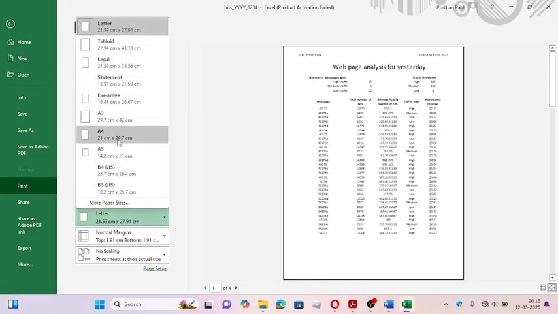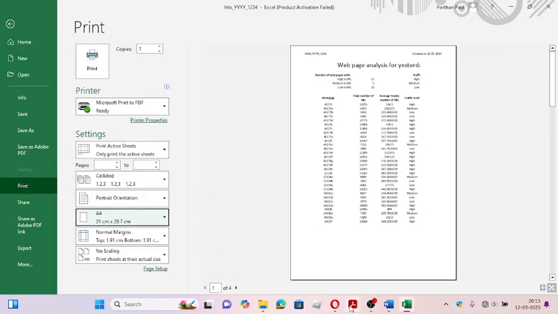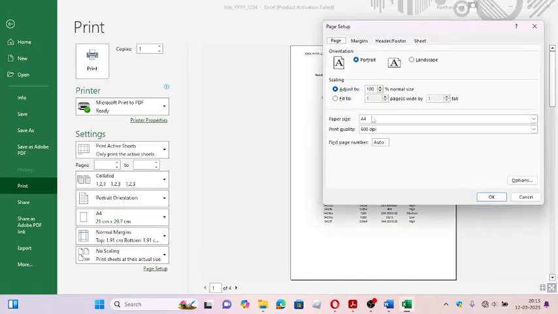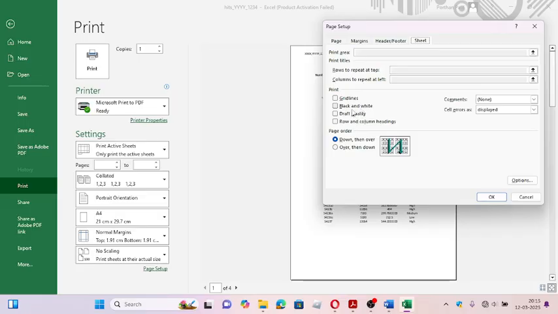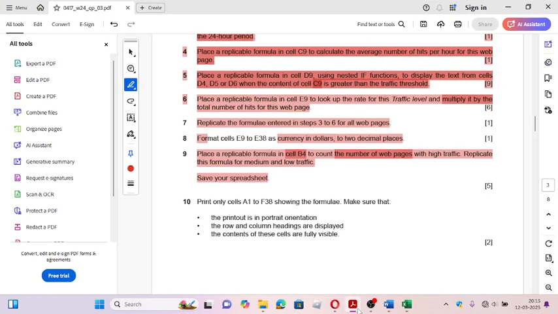It should be always A4, and row 1 column headings displayed. Go to the page setup, sheet, row 1 column headings, and they are asking formulas.